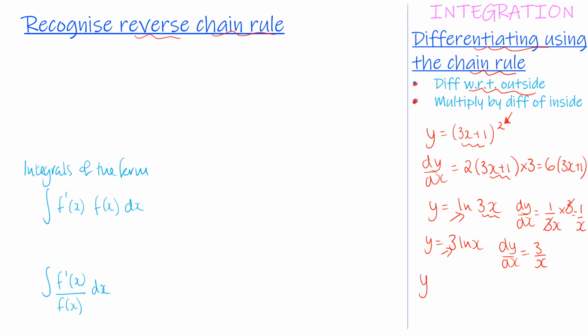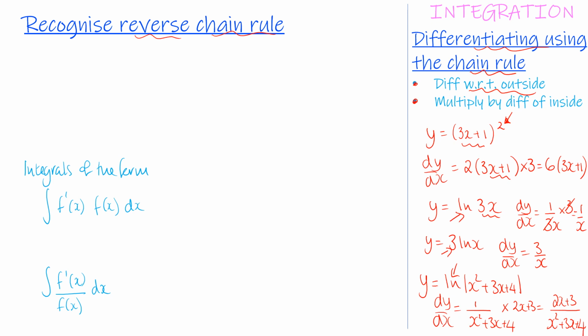One more example here. Let's do y is equal to the ln of x squared plus 3x plus 4. Now dy by dx, differentiating with respect to the outside, leave alone the inside, would be 1 over, just treat the inside function as if it was x, then because it wasn't, we multiply by the differential of the inside, which would give us 2x plus 3. So we can write that as 2x plus 3 all over that denominator, x squared plus 3x plus 4.